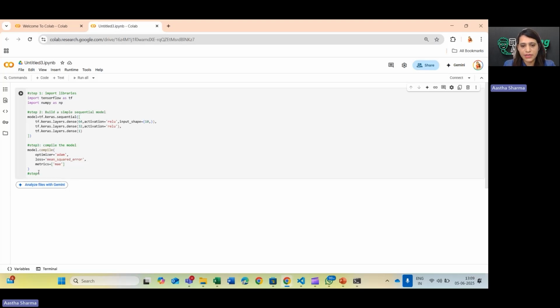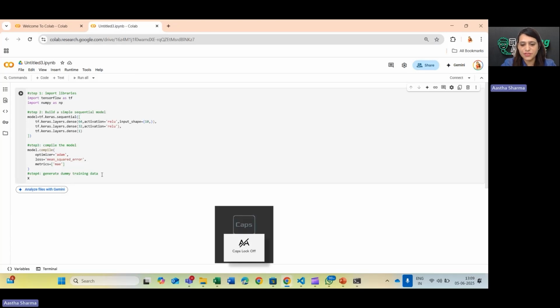Step 4 is going to be generate dummy training data. So this is going to be a training data sample, 100 sample data we will be creating. And in that, we are going to define the same thing. X train equals np.random.rand(100, 10).